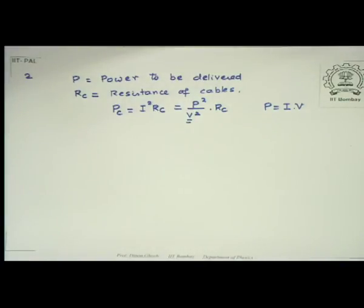Now, that causes a serious security concern because it can damage or be a source of hazard. Incidentally, though we are talking about direct current transmission, this is also true of alternating current, or AC, transmission, about which we might be talking at a later stage. One of the advantages of AC transmission is that you can build transformers which either step up or step down. So you could supply at high voltage and at the receiver's end reduce it there. Of course, this facility is not available for DC transmission.